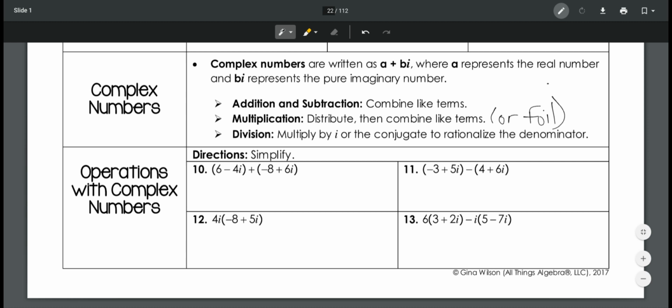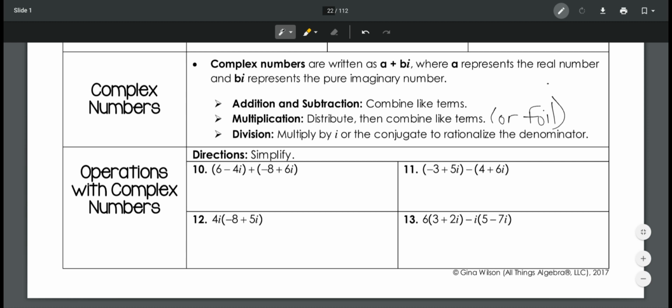So if you run across any exponents attached to your imaginary unit that's bigger than 1, you have got to use the methods that we discussed in the previous review about imaginary units to simplify those. And we'll run across a few, so I'll show you what I'm talking about when we get there.